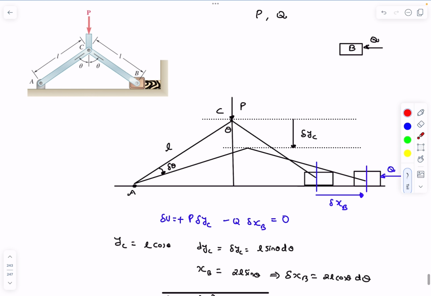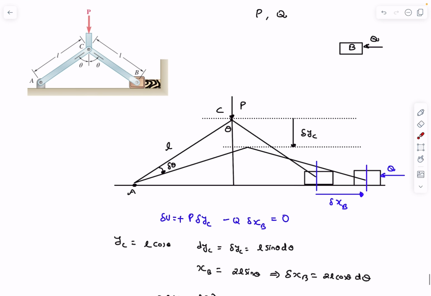Even in this problem, the block B is not going to pierce through the wooden block. But still, as del xb is a very small quantity, we can assume some finite, microscopic displacement for the block B. And that's the reason why we can actually assume it.